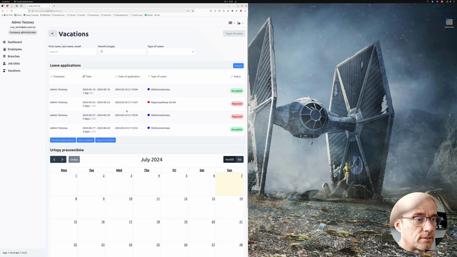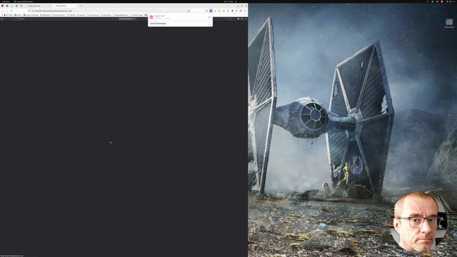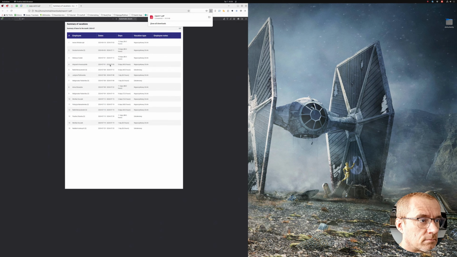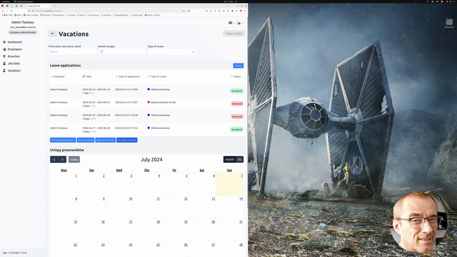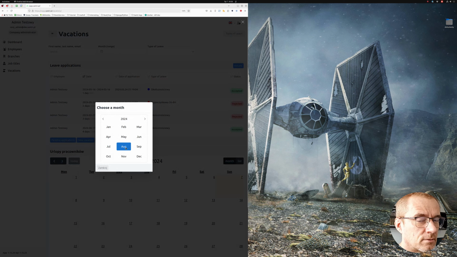One of the functionalities here is creating reports, and we can create reports of the applications created by the employees. And as you see, now it's an absolutely simple implementation where we can just push the button and create the PDF file, or at least that's the maximum of what we can do.